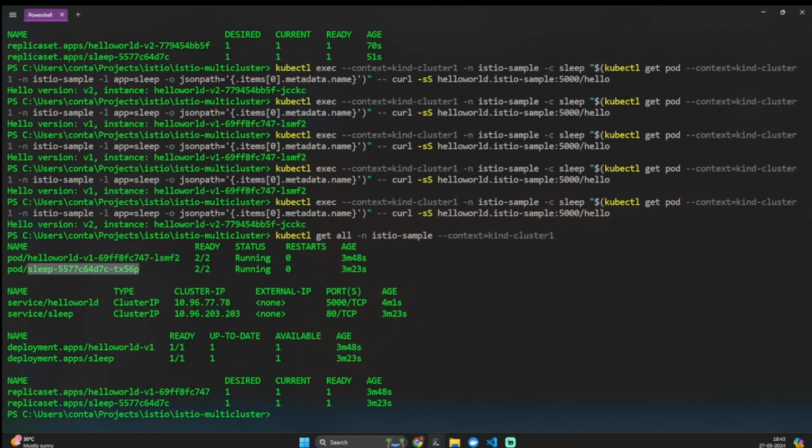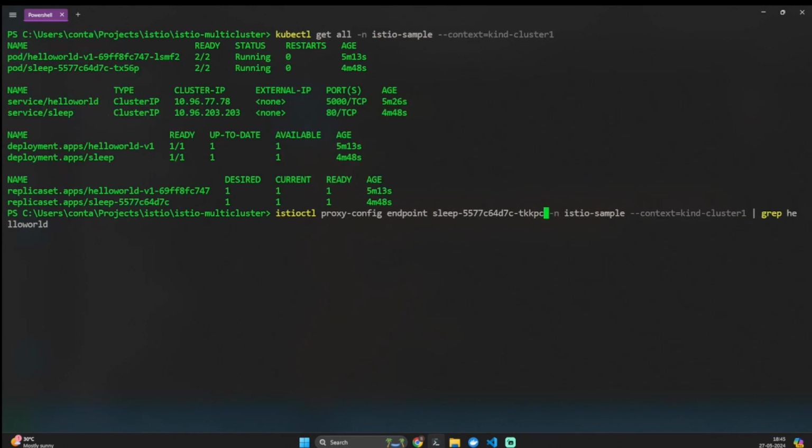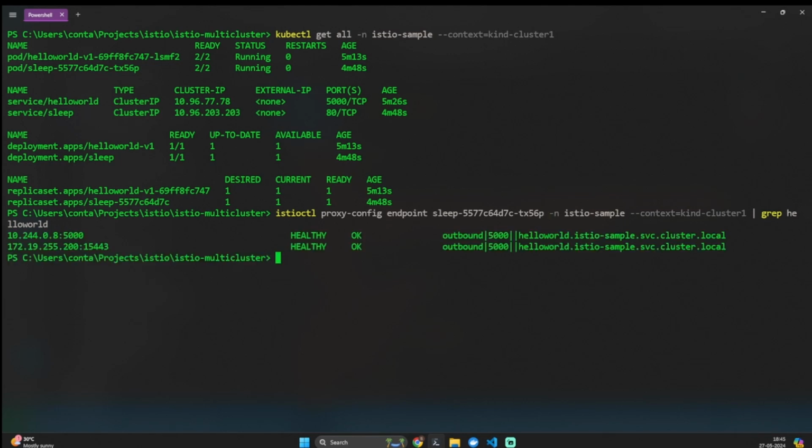So find the sleep pod. Here we have the sleep pod, and then run the istioctl proxy-config endpoint command, and we'll need to change this pod name. What this command is doing is giving us the Envoy proxy configuration endpoints for the sleep pod.